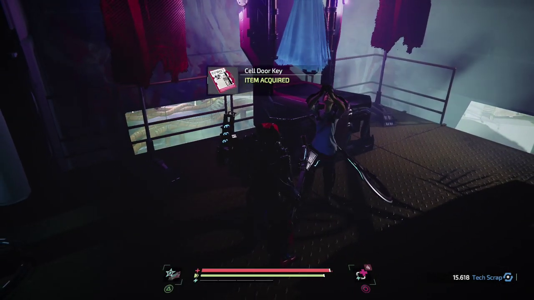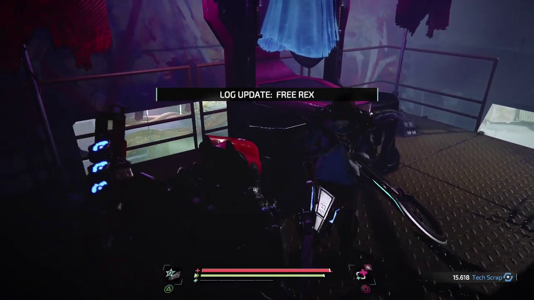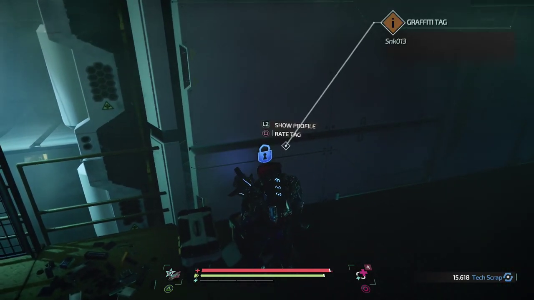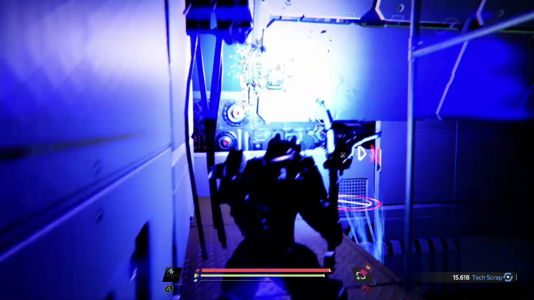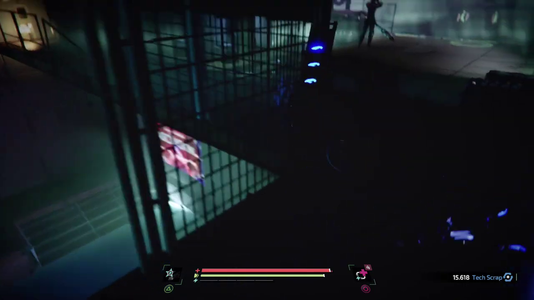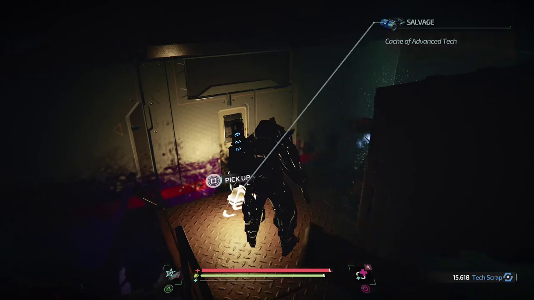Okay, so we got the cell door key, but didn't they already take him away? Oh, we can get back that way. Nice. Whoa.